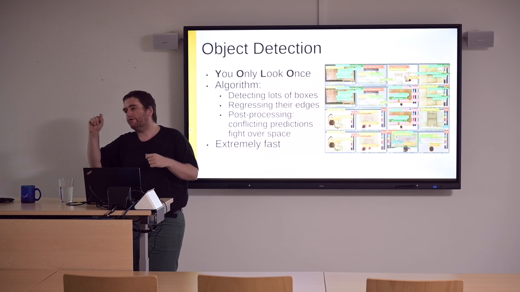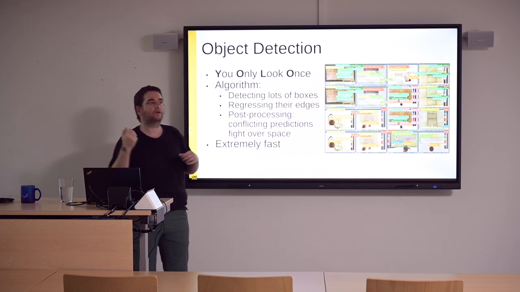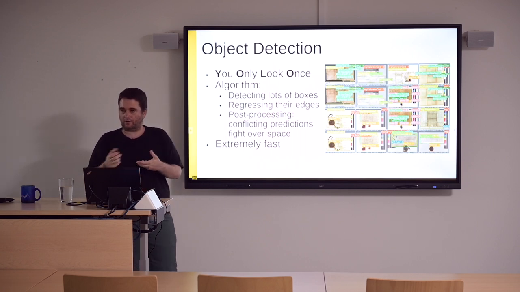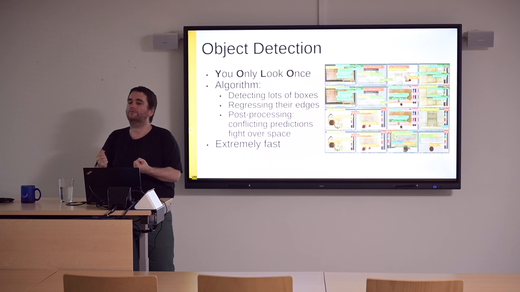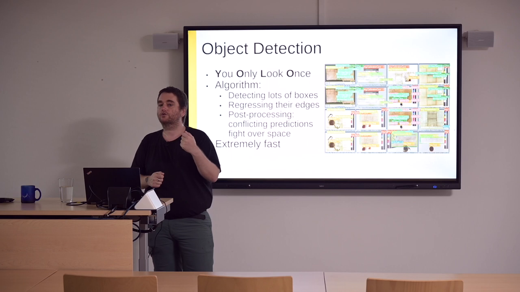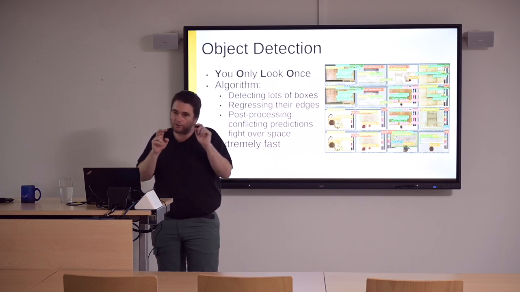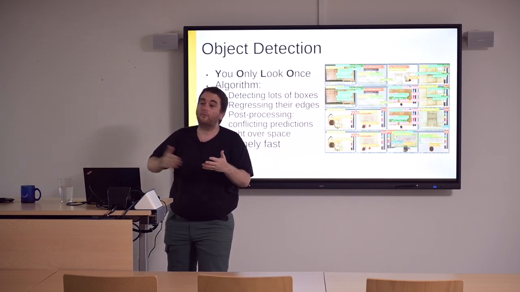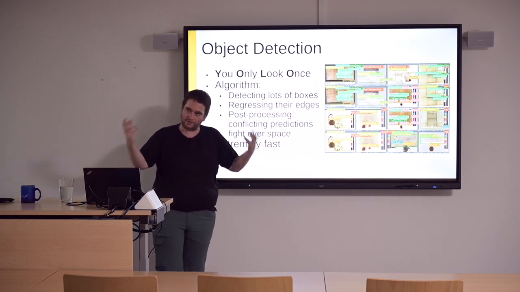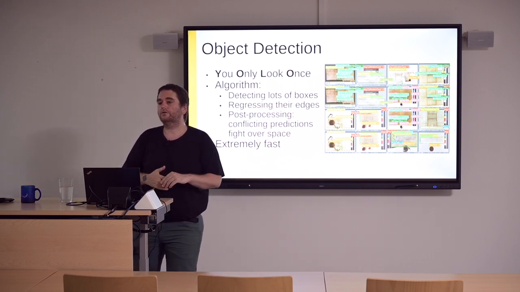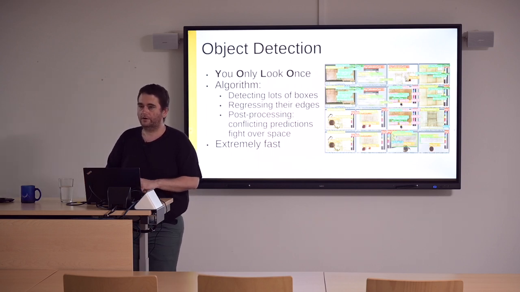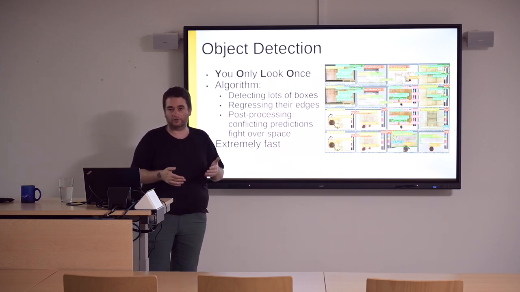And there's also a third thing we're learning, which is also a regression, which is the objectness, whether that is actually something there or not, right? So it's a different question what it is, it's a different question where it is, and we're also trying to answer how much do I think it really is there. And with these different numbers, we then do a post-processing called non-maximal suppression, and it works extremely well.